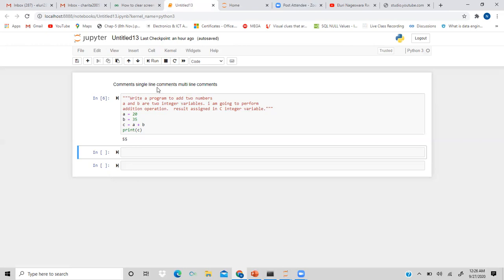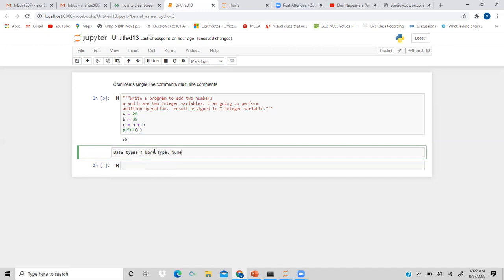Okay. So next, coming to the point of data types. Here we discussed data types. Initially, none type.